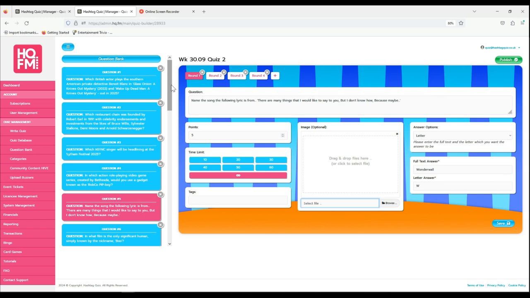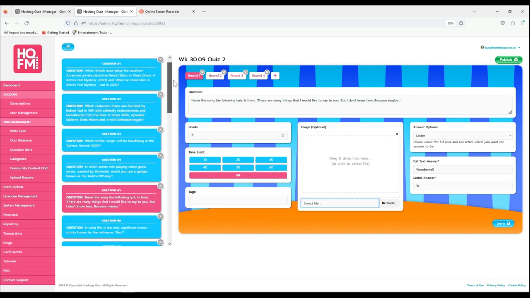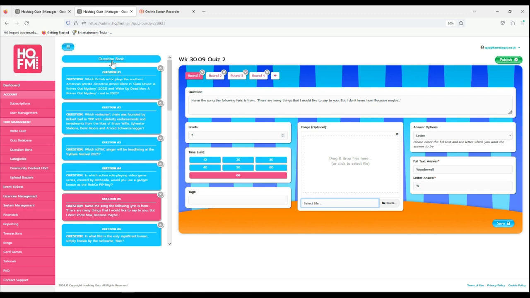Just be aware that if you have played one of these quizzes before, you're not duplicating any of the questions. So it's dead simple. You can either go in and add a question from the question bank, or you can go to an existing quiz and save that question to your quiz that you want to play. And then if it's not in the right place, drag and drop it to wherever you want it. Nice and easy, dead simple. Happy quizzing.